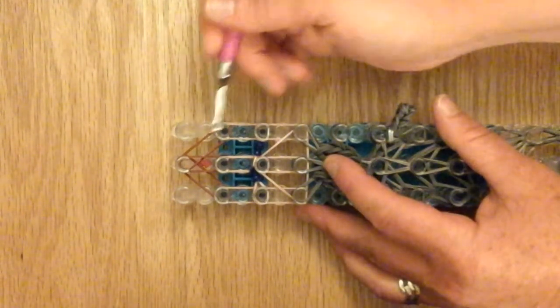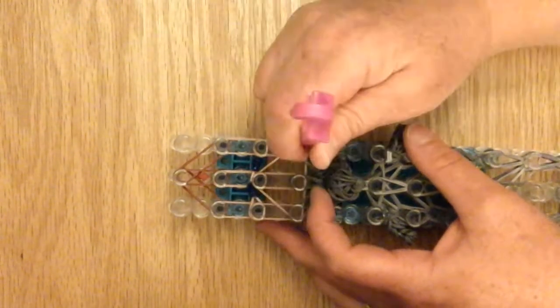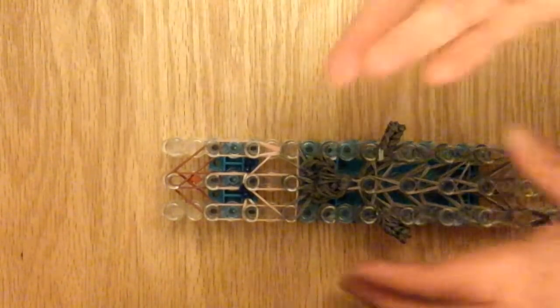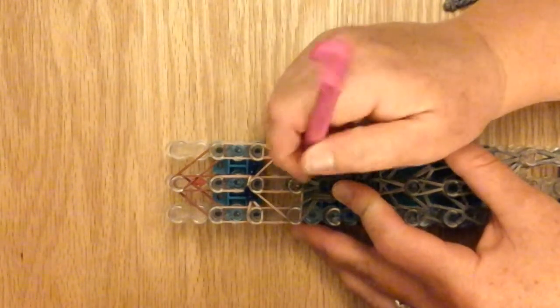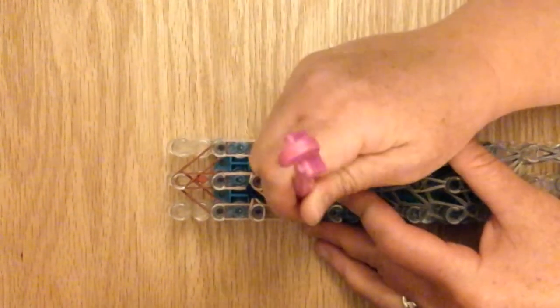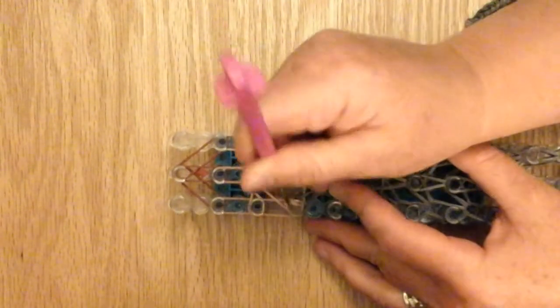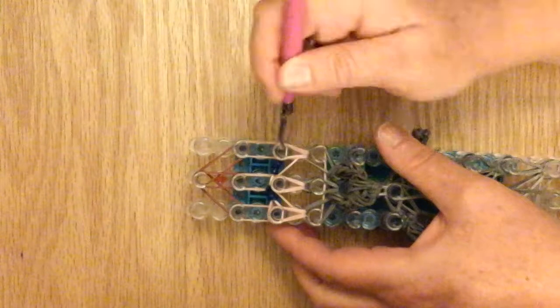Now we can continue looping forward. We're doing skin tone now. Okay, now we'll work on this skin tone. And finally this side. And keep looping forward.